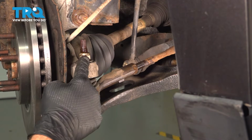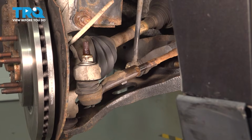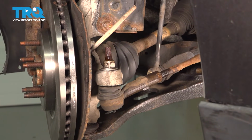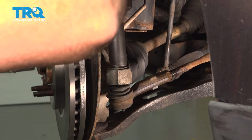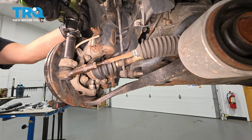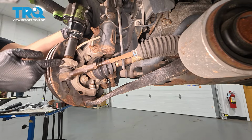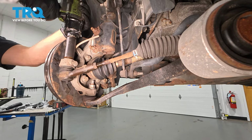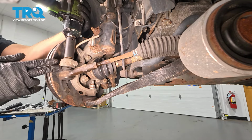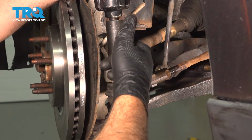Now we'll focus on the outboard nut here. We're going to use our impact gun and a 22mm socket. I'm going to loosen this. Now what's happening here is our tie rod stud is actually spinning. So you can do a couple different things here. You could work the gun back and forth and try to zip that nut off.